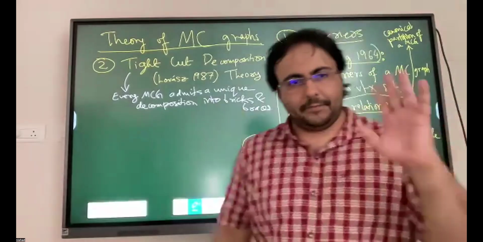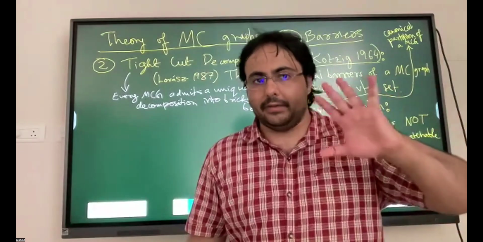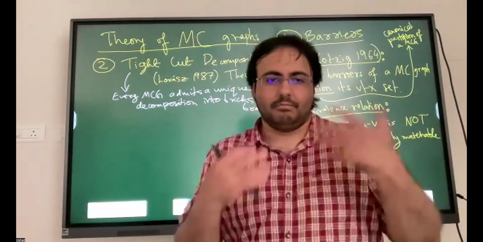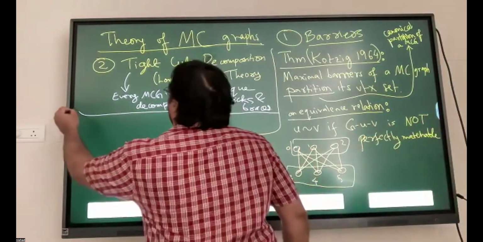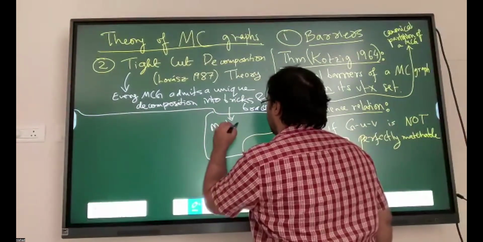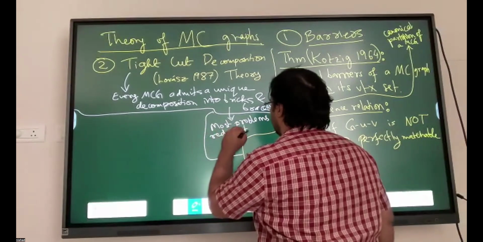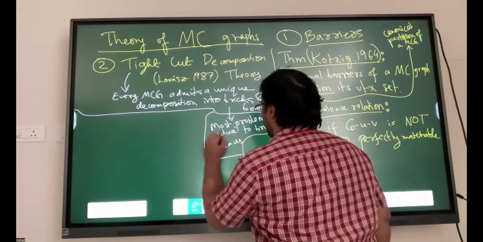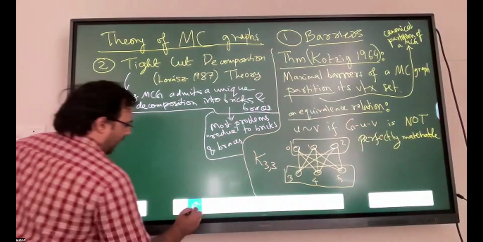And in most problems, like Pfaffian orientations, multiple edges don't matter. We allow multiple edges because they actually make the theory work very nicely. Without multiple edges, the theory is not so nice. But when you actually look at problems, multiple edges don't really matter in most problems. Right? And the other point is that most problems, like Pfaffian orientations, reduce to bricks and braces. By reduce, I mean, if you solve the problem for bricks and braces, you have solved it for all graphs. So now let me tell you another part of this theory.